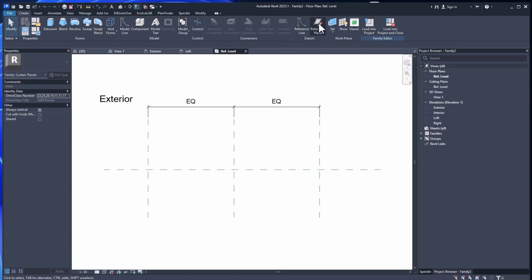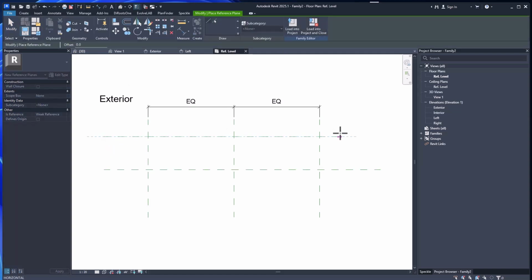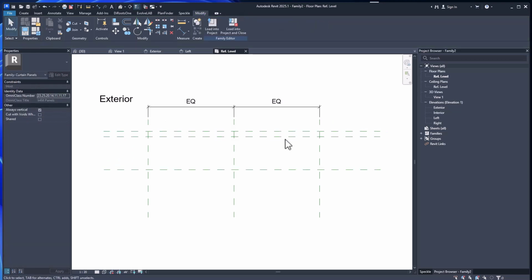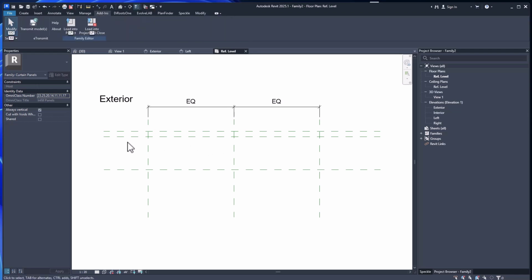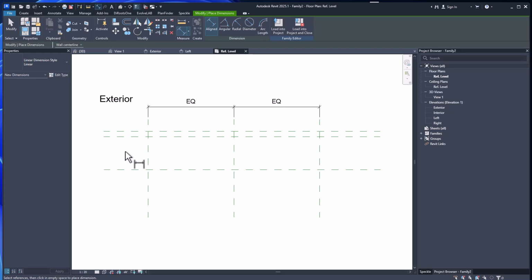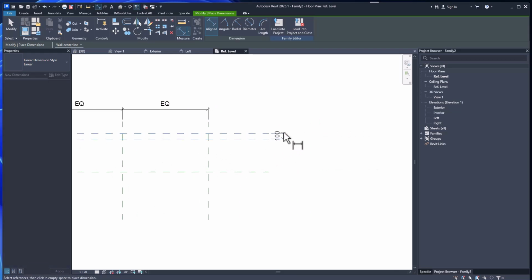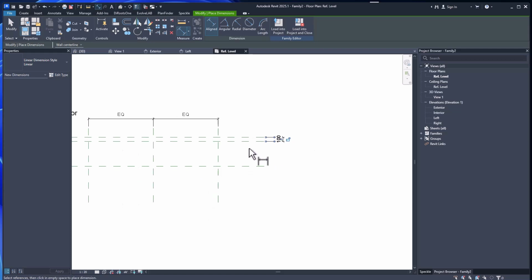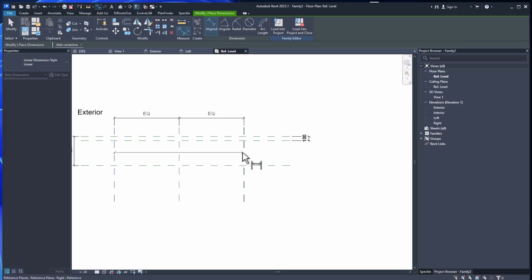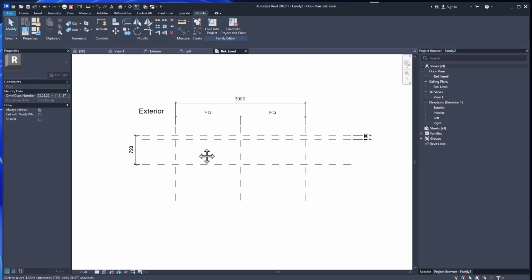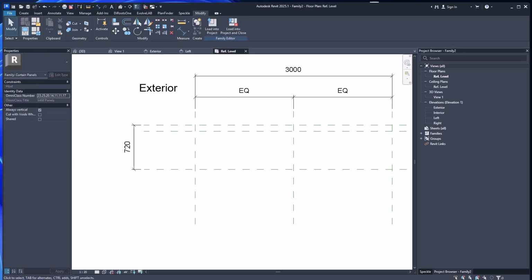We will use the reference lines. So let's create two reference lines here and one more here. Okay, after that we need to get the dimensions. Let's use DI to create a dimension. We need the overall dimension, which will be our panel depth, and we need another one. We also need the thickness of our panel. We will calculate it here. And one more parameter: of course, the width of our panel. So let's create the parameters.